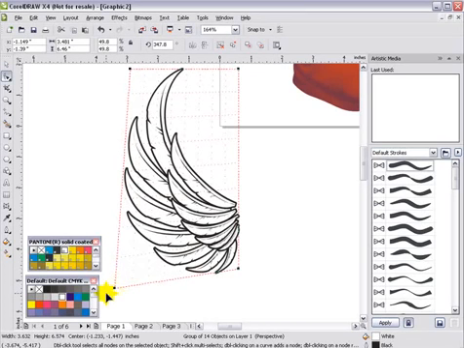So we realize that even though we've got something as complex as a feather, we can create that very quickly working with the polygon tool in CorelDRAW and taking a different approach to our work than we would normally working with something like the Bezier tool or the pen tool. The key is becoming familiar with these tools and understanding or identifying the opportunities that you have to use them to expedite your work process and design quickly. Quality graphics in minutes instead of hours.